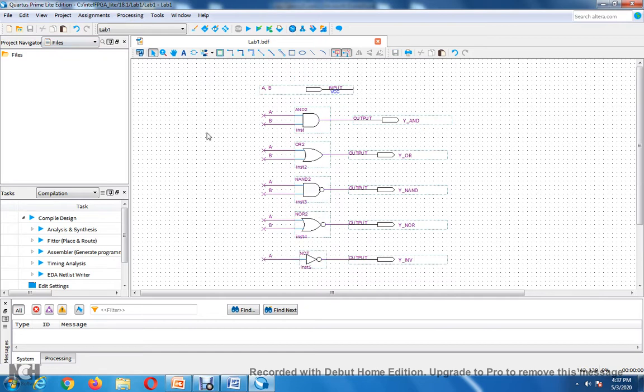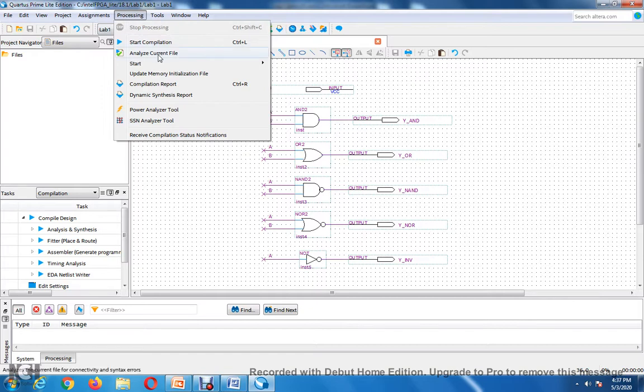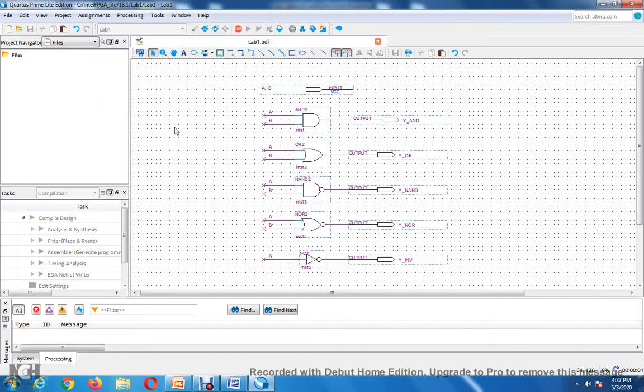All right, now, this is something I can do that's optional. I can do analyze current file. Maybe it will tell me if I got it right or wrong. Now notice when I did that, this stop sign icon went up, and it's now doing something. Now, at the university, in the lab, we had Intel i7 processors. Don't have this at home necessarily. So we need to wait for the stop sign to go out.